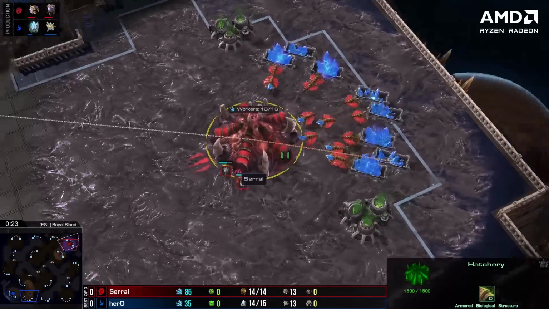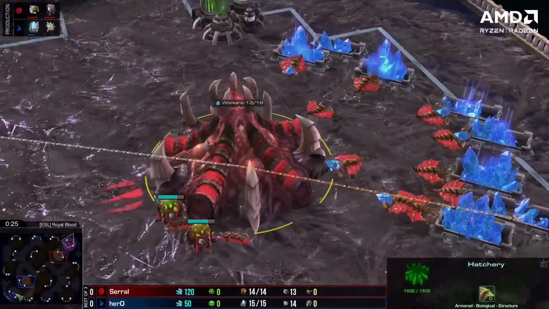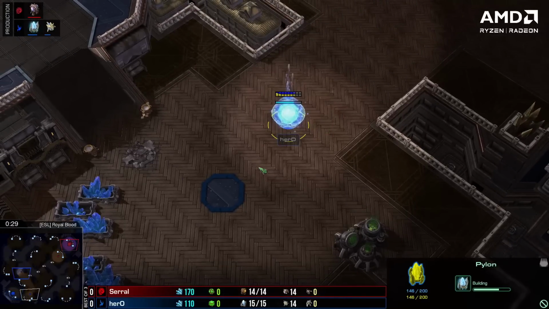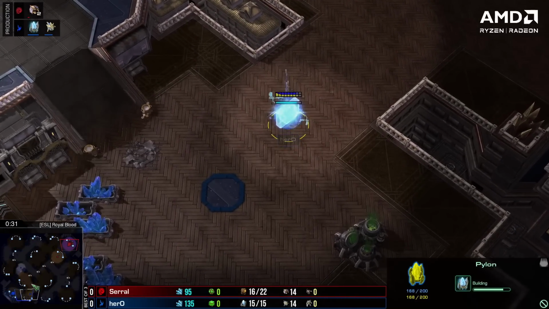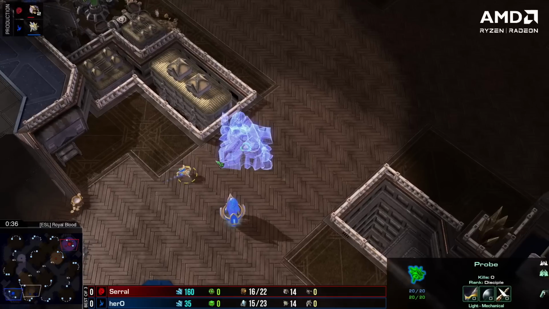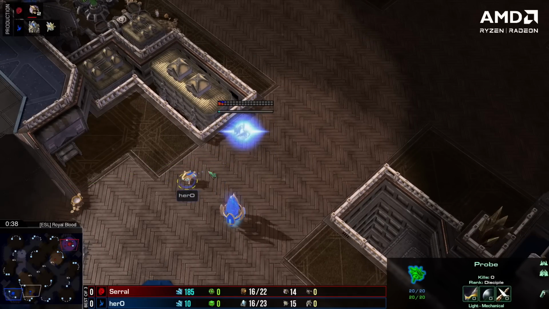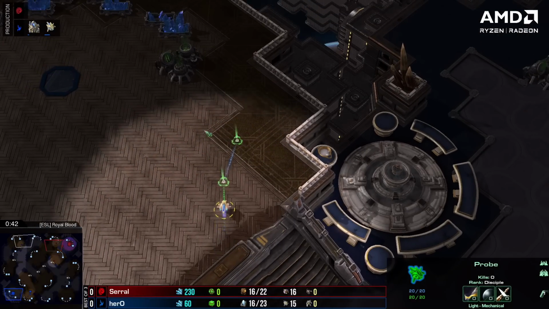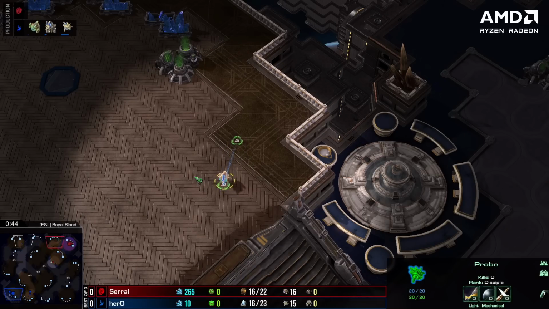Alright. What's up, everybody? We got Serral up in the top right, representing Basilisk Gaming, up against herO in the bottom left, representing Dragon Phoenix Gaming. And this is a best of 3 match from the group stage, essentially to see who's going to get first place in Group C, because these guys are the 2 favorites of the group. Whoever wins this match is likely to be first place and going right to the round of 8, while the loser is much more likely to be going straight into the round of 12.